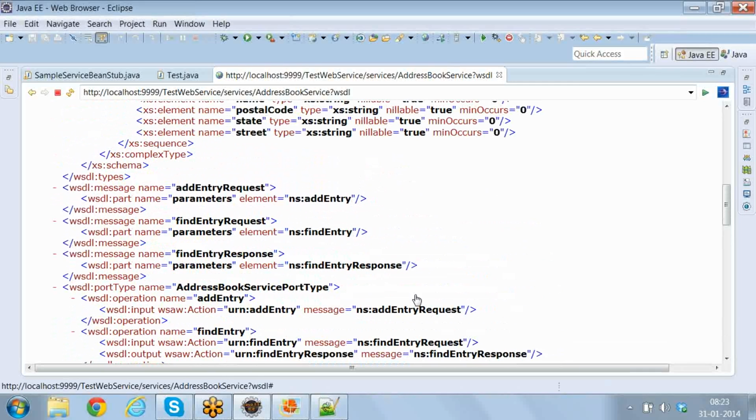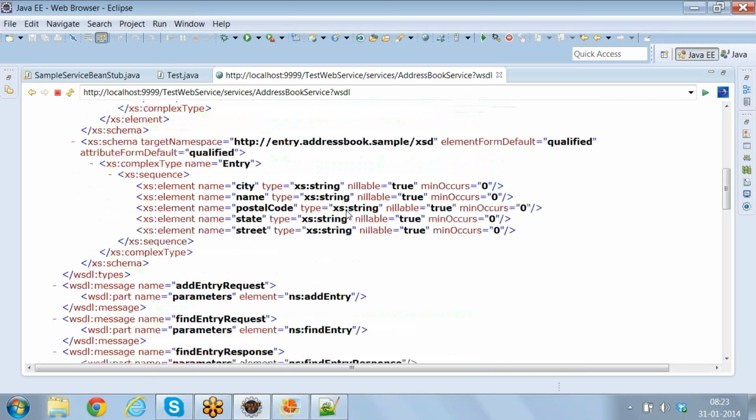So the addEntry request message name is referring to which element? The type definition details of this element are in the XML schema. And which element is referring to it? You'll find that the addEntry element is referring to that.